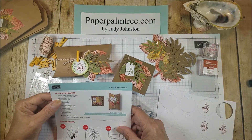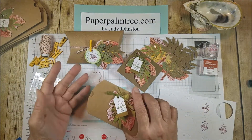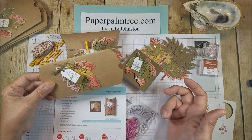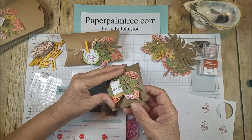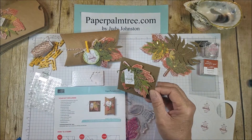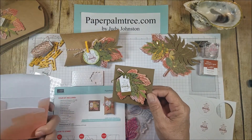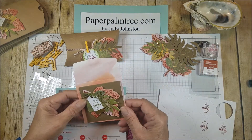It has eight embossed pillow boxes — this is the one I've decorated, and they come flat. These are embossed and they're beautiful; I love kraft paper things. You can fill your goodies in, use the baker's twine, and wrap it up like I did here. It also comes with eight 3x3 embossed cards — the video probably won't show how pretty they are, but they really are. The layered leaves have a little bit of gold in there. Very well done on the design. It also comes with eight printed envelopes — the same base as the big leaf — and the card fits right down in there. Very pretty.